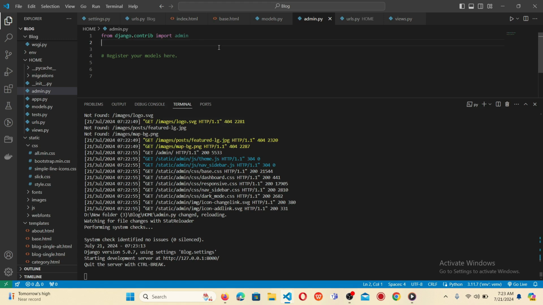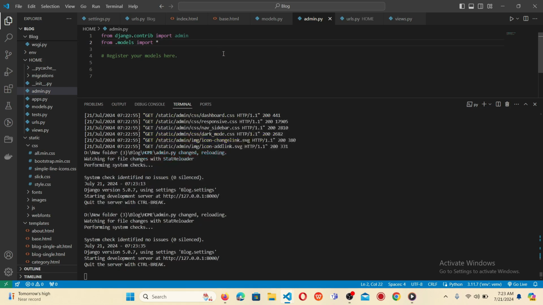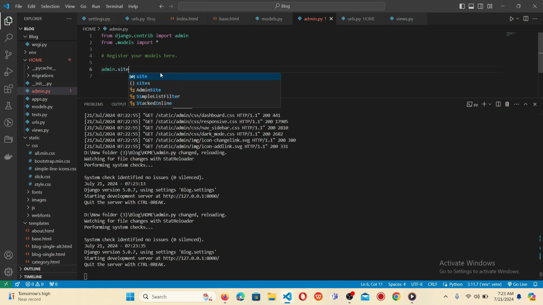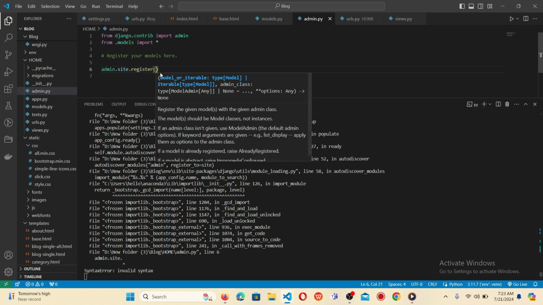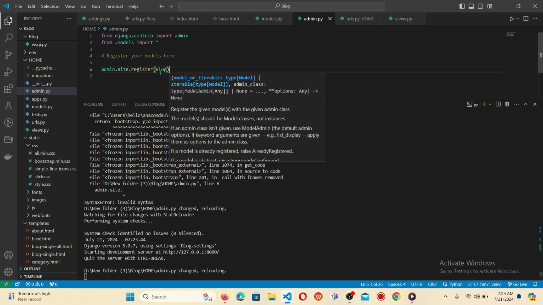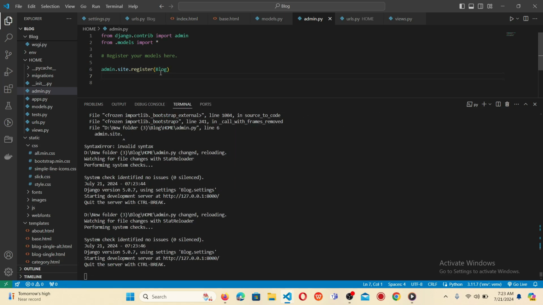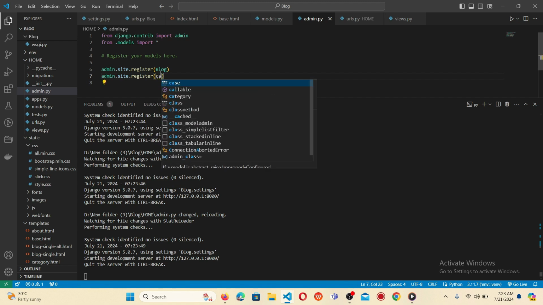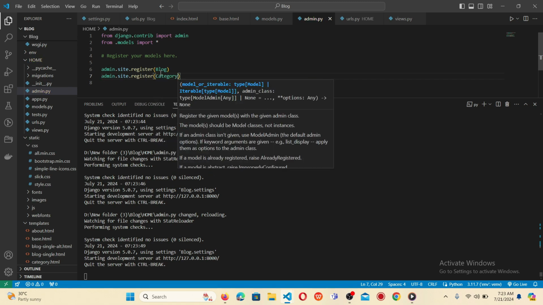So for registration we first need to import our models, from .models import all, and let's register with admin.site.register. There is the blog section, so we need to register the blog, and there is also a category, so we also need to register this category. Register category. Okay, we have done with that.